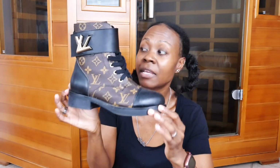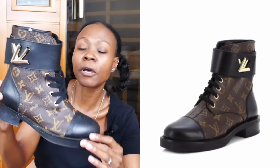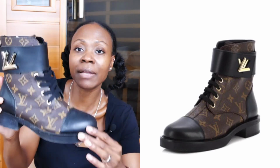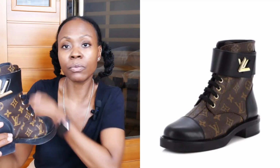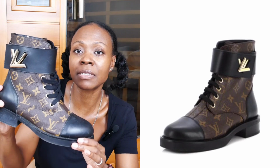I got this from DHgate. Now, DHgate is hit or miss. It's a luck of the draw. You have to spend up to the amount that if it turns out to be complete crap, you won't be mad that you lost that money. It happened that this one was a really, really good dupe. I feel comfortable wearing these out in public where people wouldn't sniff me out readily. Somebody would have to literally be holding my boot with the real thing side by side and looking at very fine details to see the difference.